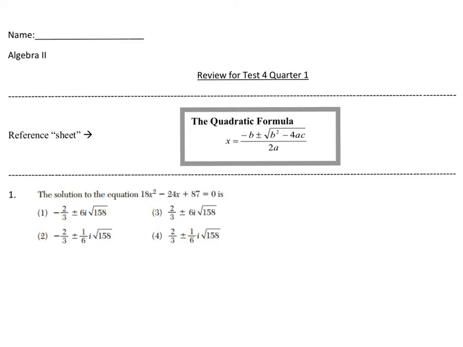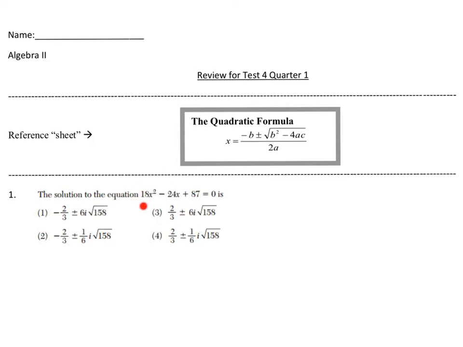This is multiple choice, and what I want you to do is analyze the choices. You can note there's an i in some of them. Actually, there's an i in all of them, so we know we're going to get an imaginary number out. You can also notice that there is a square root. Because of that, there are only really two options to solve this.